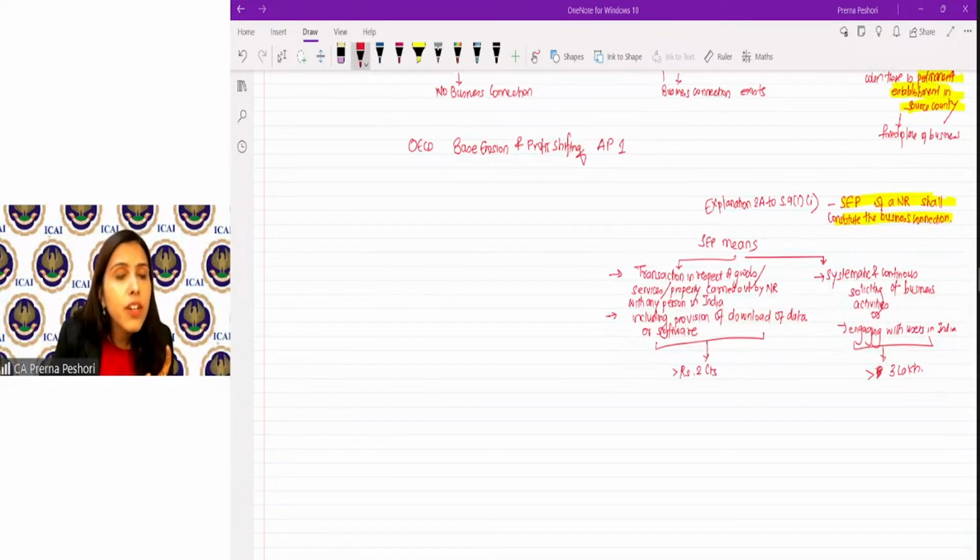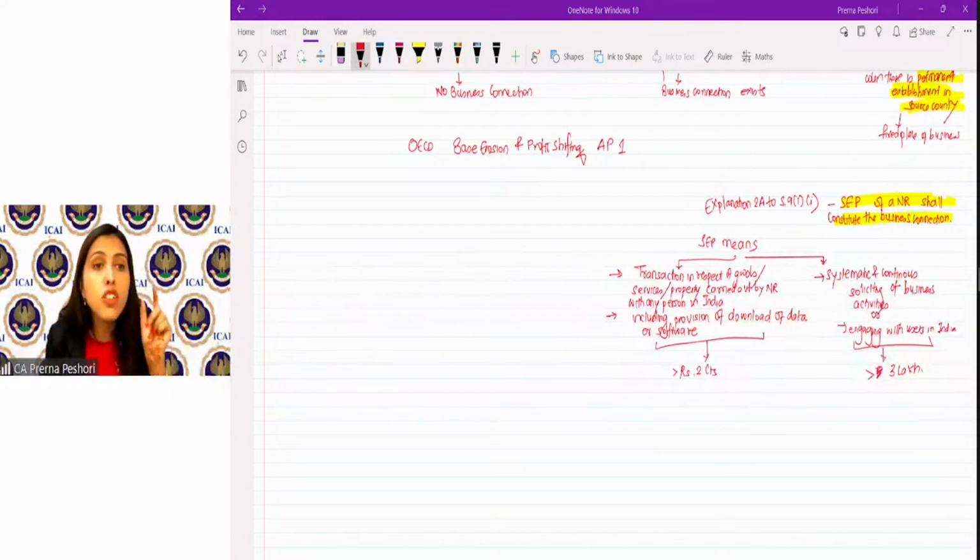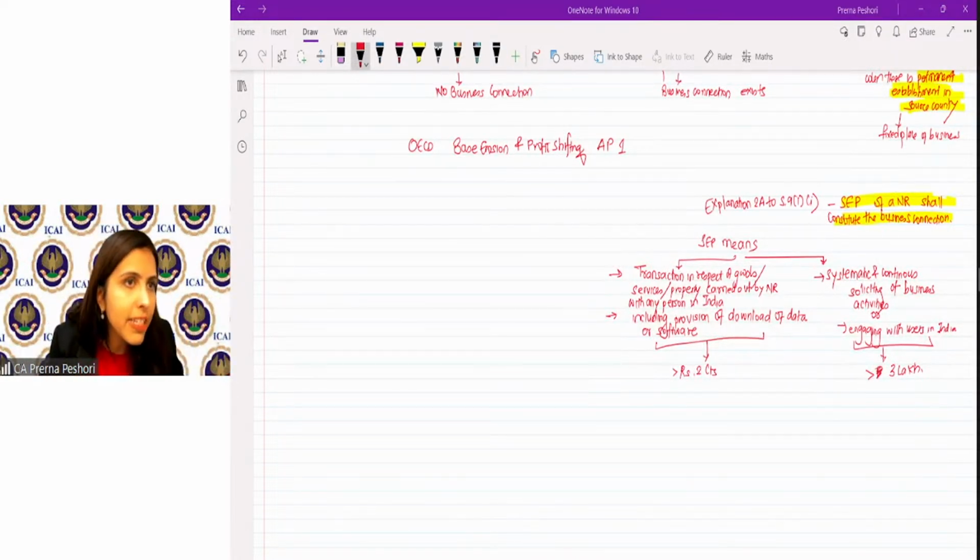So therefore, we have also introduced the concept of equalization levy, which is not coming as an amendment through the Income Tax Act, but through the Finance Act 2016. A separate chapter on the equalization levy has been introduced in the Finance Act 2016, so as to keep it outside the purview of the DTAA, because the DTAA only regulates income tax. Only the income tax is going to be subject to the DTAA. So deliberately, they did not amend the Income Tax Act to introduce the equalization levy. They introduced it through the Finance Act, just like we have the securities transaction tax and the commodity transaction tax, which operate as separate levies. Similarly, we have the equalization levy in place.